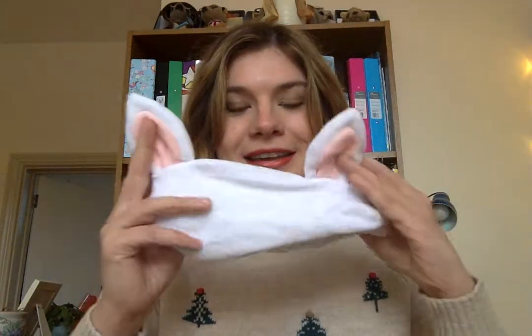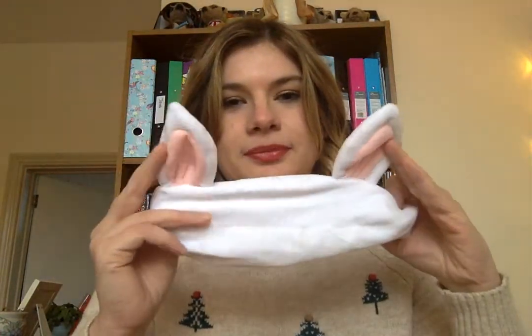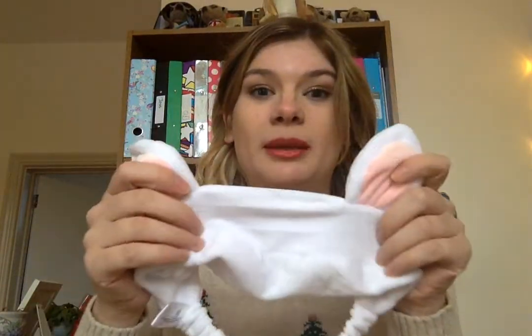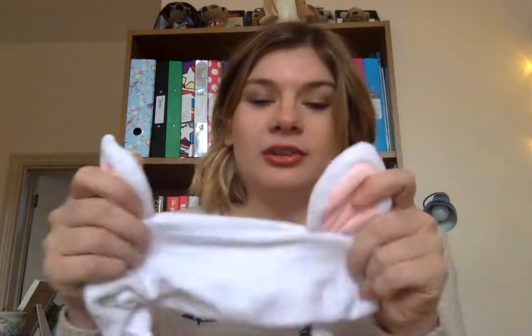Next up are little bunny ears — the more iconic Christmas headbands — just to put your hair up for a face mask or to get your hair out of your face. I don't have the nerve to wear this outside; I don't think it's really an outside thing, though some people will. This is partly to promote the Forever Against Animal Testing campaign, and there have been some really cute photos of animals wearing these too.